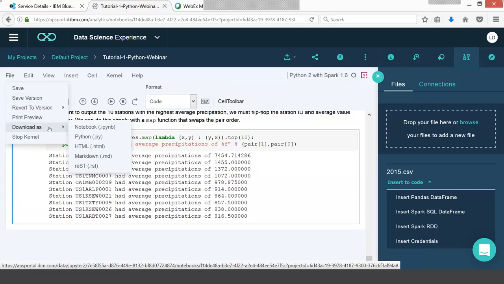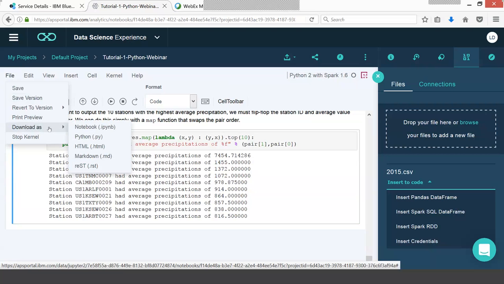You should be downloading it into an HTML form, and that is something that you would be submitting along with your assignment. So one of the parts is going through tutorial 1, then tutorial 2, your assignment 4, and then the Spark quiz. That will be an entire bundle that you have to go through.